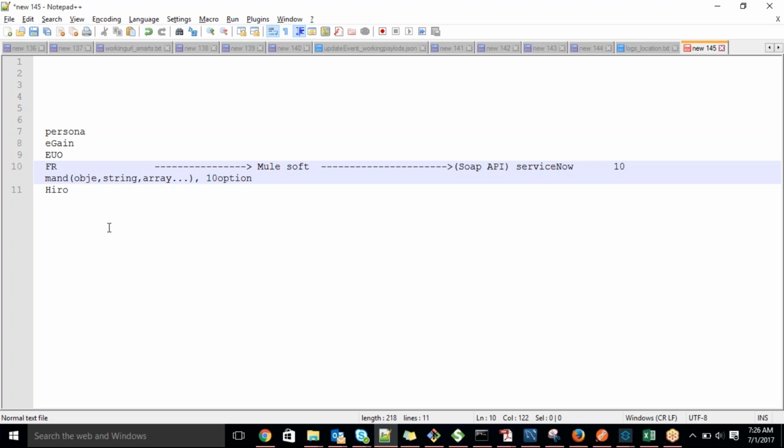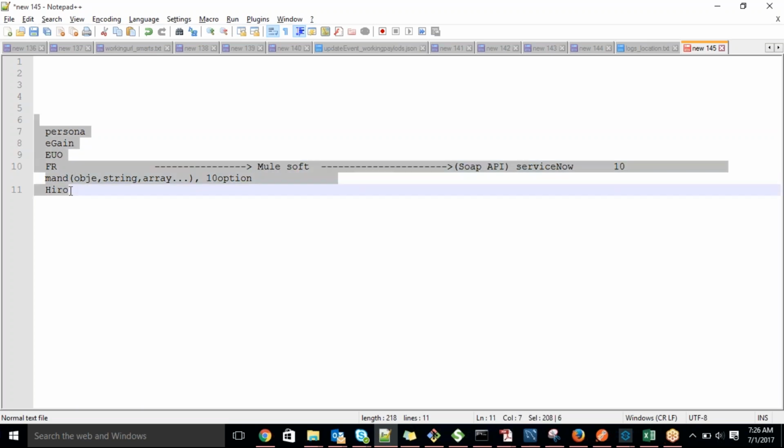See, this is a separate system. MuleSoft has its own servers, on-premises servers. So it's a separate system actually. Here these people expose an API, and MuleSoft will consume it. MuleSoft will expose a REST API, and these clients will use that. It is not part of the existing things, I mean Persona and ServiceNow. It is not part of these two, and it won't use their servers either. It is a totally separate system.